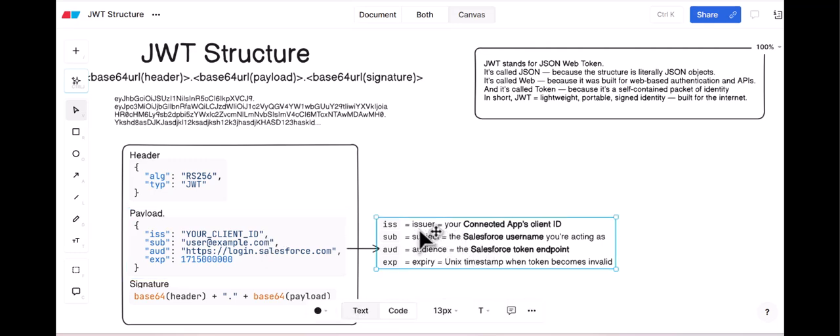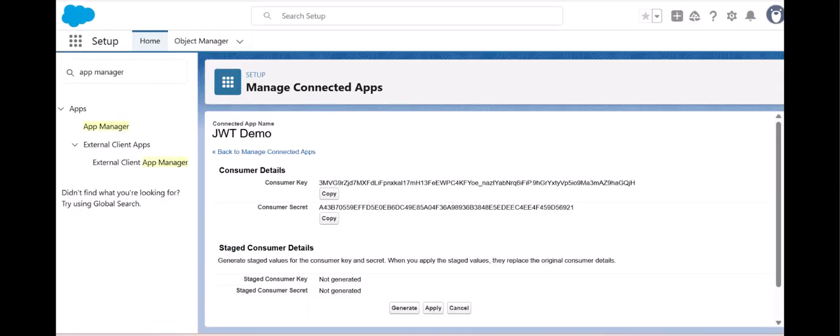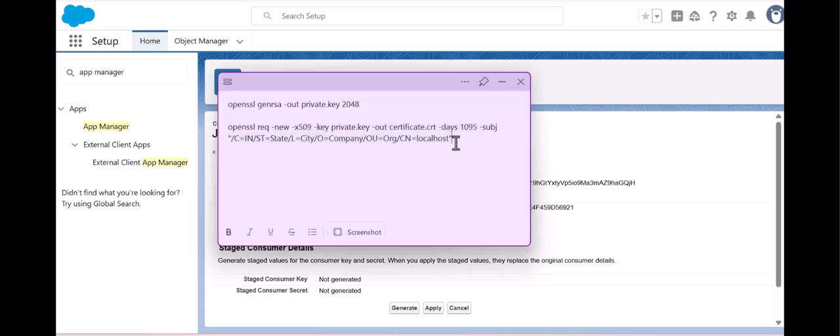And if you remember in the issuer, we said we will enter the client ID of the server, right? And this client ID is nothing but the consumer key. So this is equivalent to our client ID. Consumer secret is not required here. We only need the consumer key, right? So we'll copy this and save it in our sticky notes.